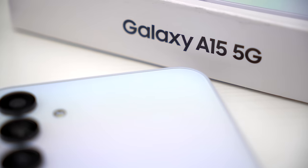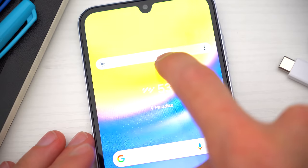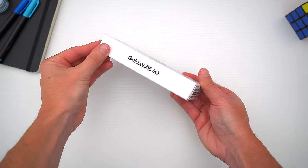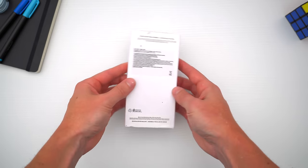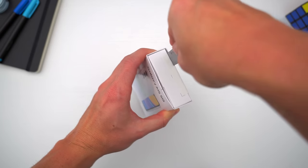There is a lot to talk about with this phone. I'm going to go over everything that's new and upgraded versus last year, and fill you in on everything else you need to know. I'll also talk about the best places to buy the new A15 5G, since it's the sort of device that you can get at a steep discount if you know where to look. But first things first, let's quickly unbox it, and I'll show you the couple of things that come included.